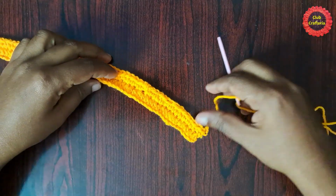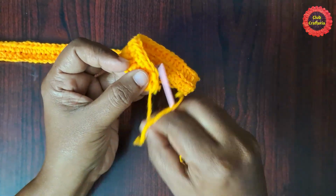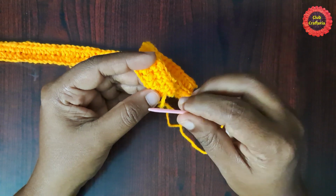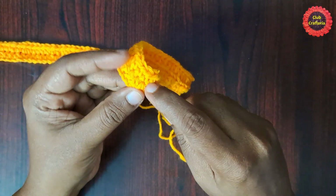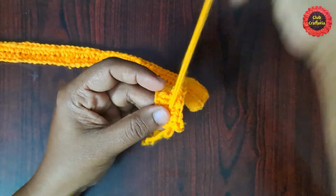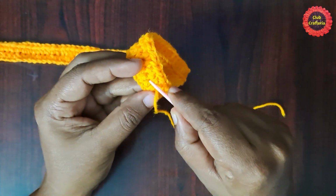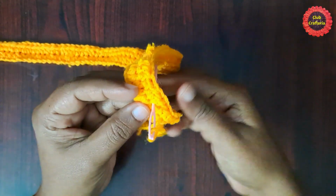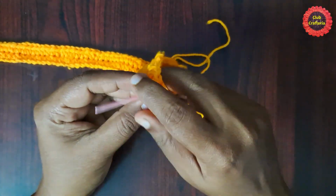So next, we are going to weave them. We are going to skip two stitches and insert it through the third stitch. So insert here. First one, skip 1, 2, and insert it through the third stitch. So next, skip 1, 2, insert it in this third stitch. Next, skip 1, 2 and insert it in the third stitch.